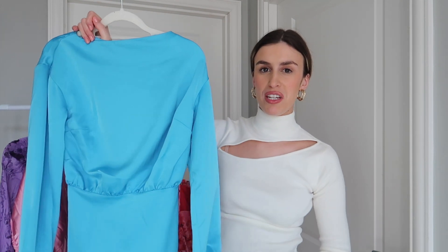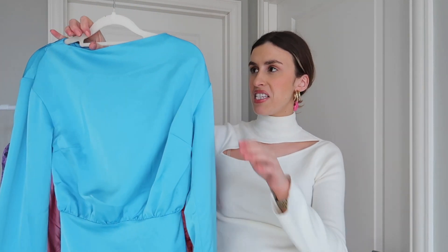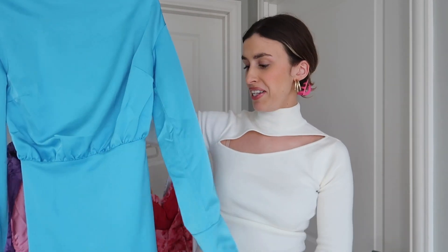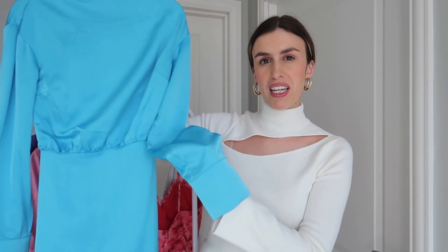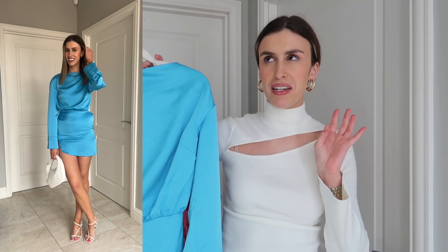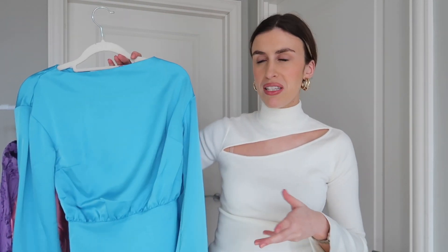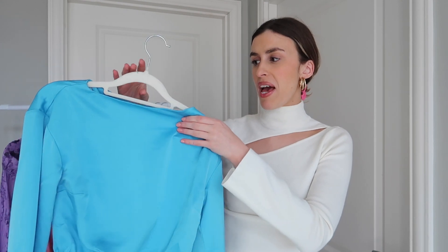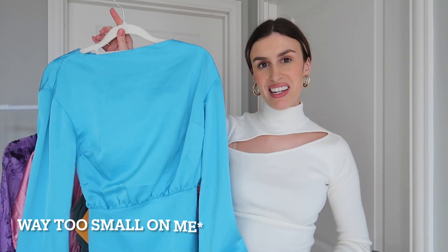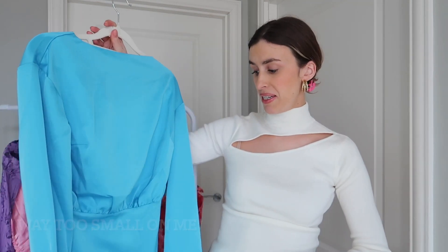Next we have this dress from Pretty Lavish — it's this blue colour. I think this would be really nice if it was a wedding that isn't as dressy, a little bit more casual, as this dress is definitely more on the simple side. It is a midi length. I love these sleeves — I love that kind of big cuff, I think it makes it look really expensive. With your hair tied up and big earrings that would be a really nice look. It has a little keyhole at the back and then it buttons up. It's a size 6 and I got this off ASOS.